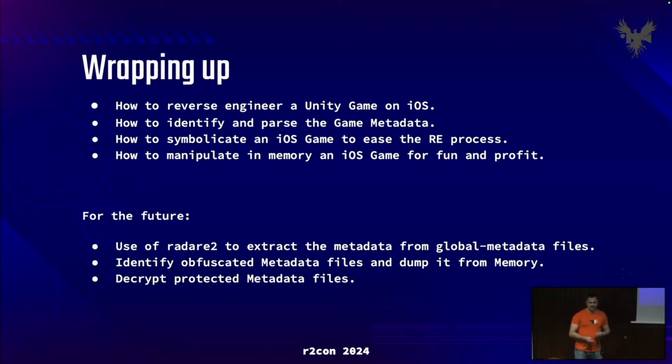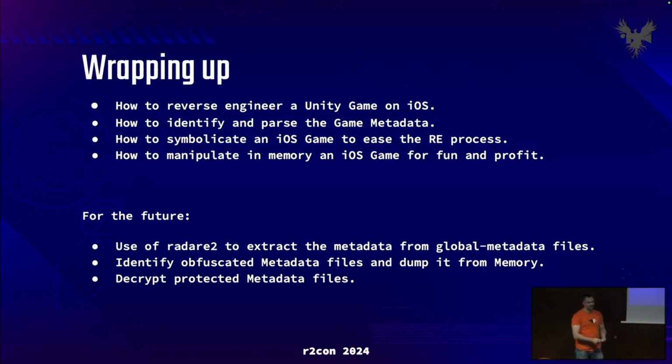there are some games that are doing better, like protecting the metadata, obfuscating it. There is some literature on the internet related to how to get it. There are some tools that are not open source, so you either use it or just forget it. My idea is just to implement all this stuff, if it's possible, using R2.